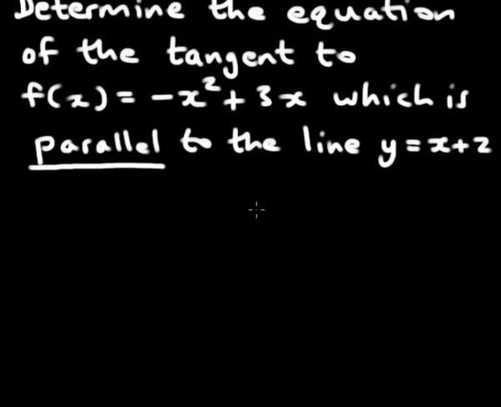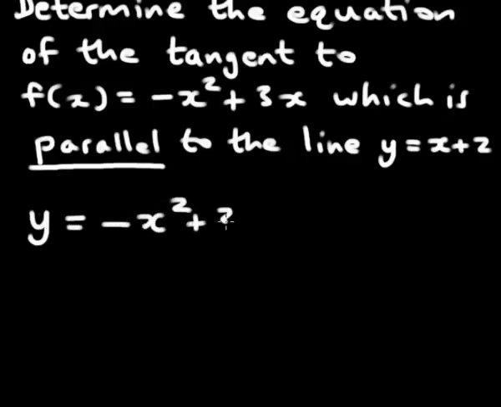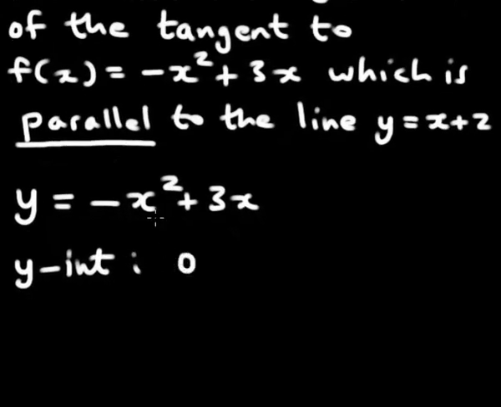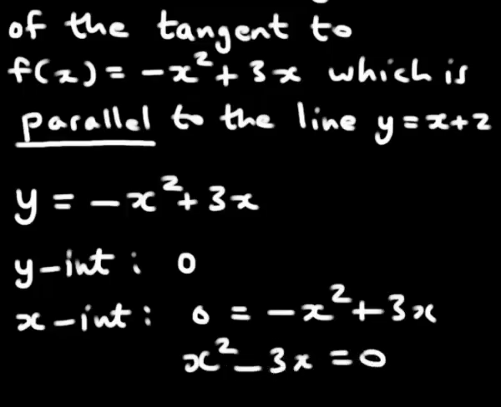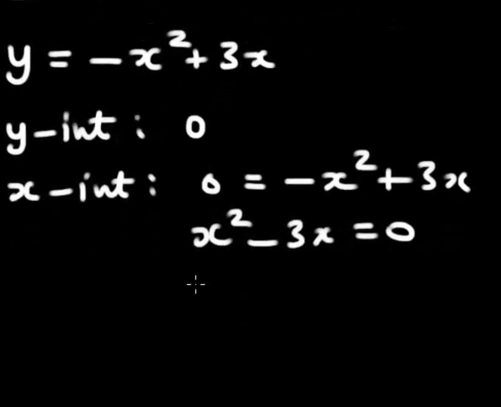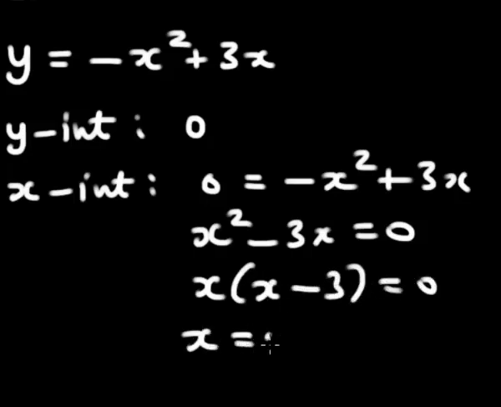So if we take the little parabola graph, let's have a look at how we would sketch it. Well, the y-intercept is most definitely naught, because if x goes to naught, the whole thing goes to naught. The x-intercepts, let's see how this goes. We're going to let y be equal to naught. It's good revision of actually sketching graphs as well. So x is equal to naught or x is equal to 3.